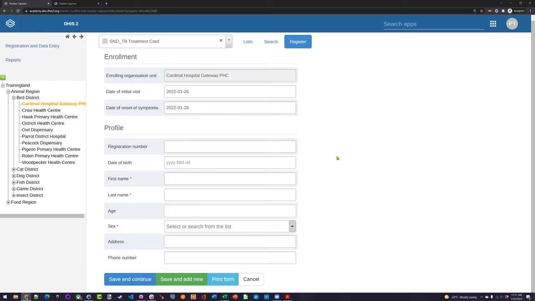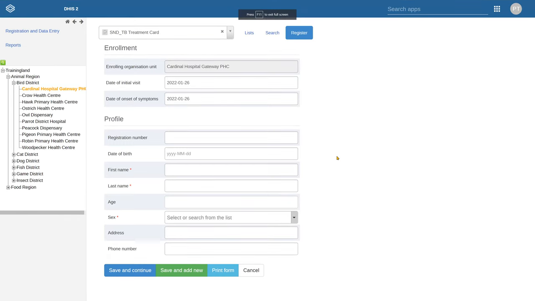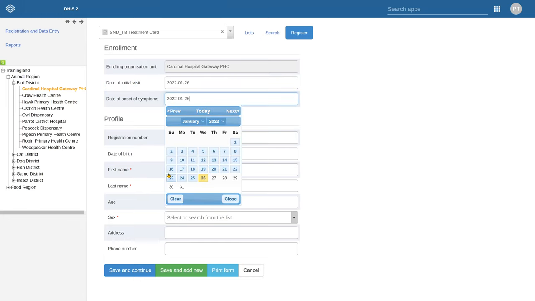Once that's done, you can see here are the attributes that he's configured in the same order. If you remember, some time ago, he used those up and down arrows in order to configure these attributes in the order that we see here. We see here an incident date and an enrollment date. I'll just make that incident date a couple of days back.